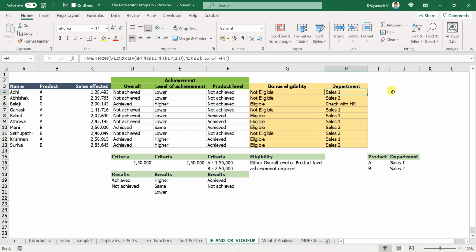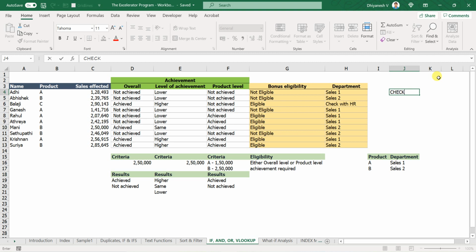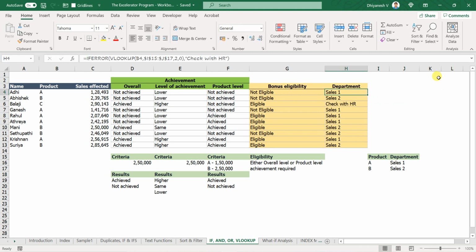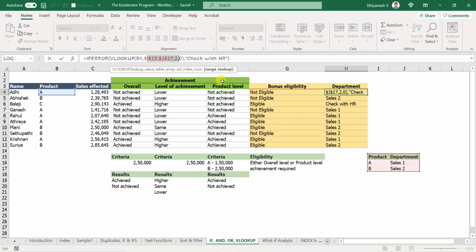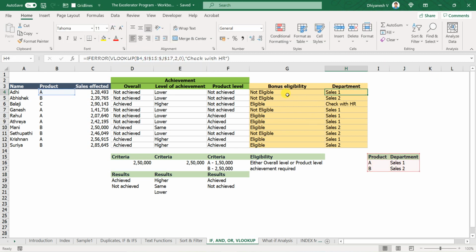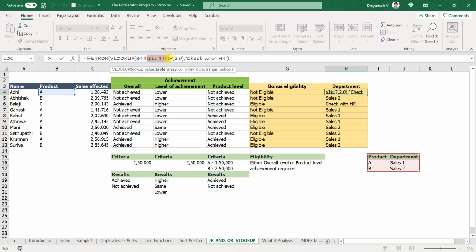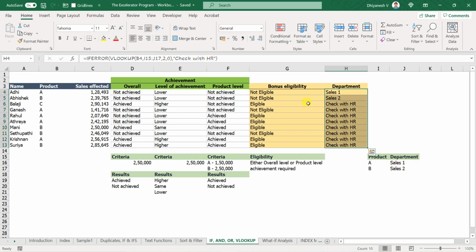Before covering with IFERROR, check the formula and the results twice, thrice, four times, five times at least, to understand if there is any mistake in the formula. If the error is because of a mistake you caused in the formula, everything will be zero, everything will be checked with star. So you need to check the formula and confirm that the formula is correct in the first place. Practice these formulas again and again.